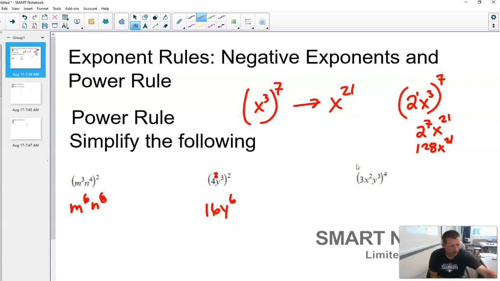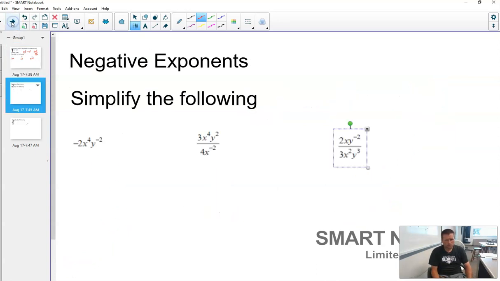This next one here, I again multiply those exponents. So this will be x to the 8th, because 4 times 2, and then y to the 12th because 3 times 4 is 12. Then I have to remember this is 3 to the 4th power. 3 to the 4th is 3 times 3 times 3 times 3, which gives you 81. This is what you get from that. Again, the big error that I see with this is people want to say this is 12, not 81. Usually people remember that bit there.